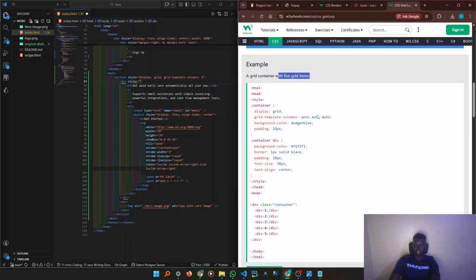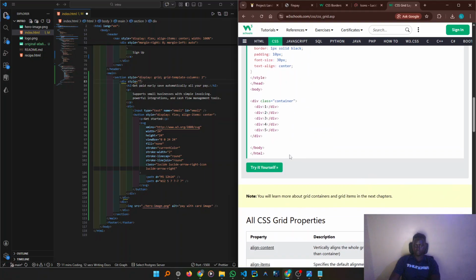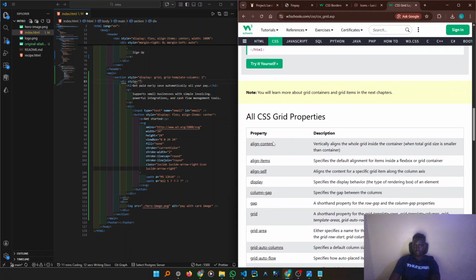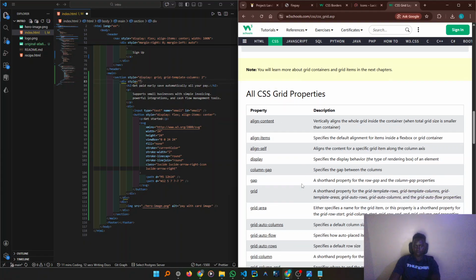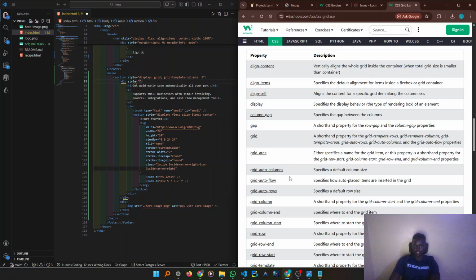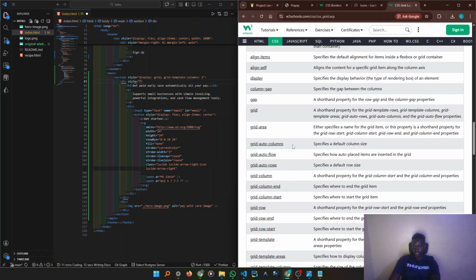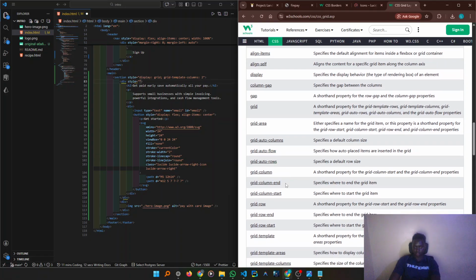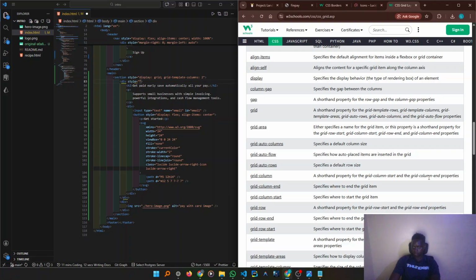So with 5 grid items, that's gonna be grid template auto. That's not exactly what I want. Is it on grid properties: align content, column gap, grid auto columns, grid auto flow, auto rows, and not really grid column.